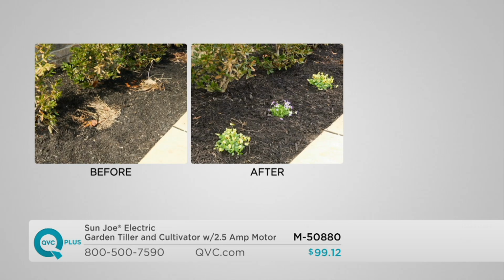It's also about planting in your flower beds and things like that. This will dig a hole for you, so it will do the job. So you don't have to get on your hands and knees. Go ahead and dig the hole and let somebody else put it in and just move down the line. You can plant things so much faster when you have the right tools.